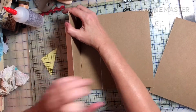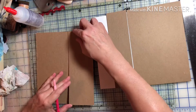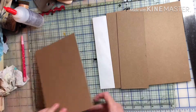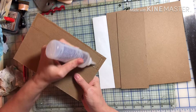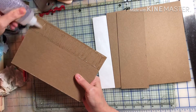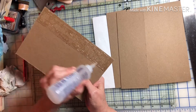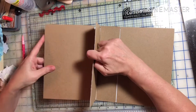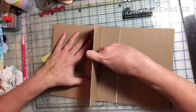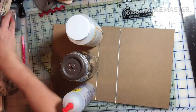I was using the pencil to mark off where to glue, otherwise I'd glue that whole board and end up gluing it to the table. I applied a lot because I wasn't sure how much I needed, and a little bit did seep out onto the cutting mat — but that was fine, as long as I got a good seal. I didn't want anything falling apart.